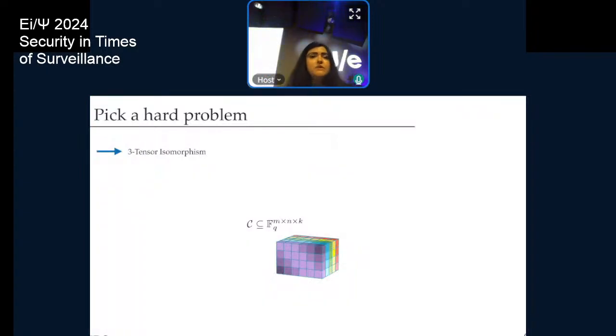And the hard problem that I'm going to use here is another hard problem. By the way, this is in code-based crypto, but you will not know why it is code-based today because I stripped away a lot of the details. But let's say we're working with this 3-tensor object, which is just a cube. Each entry in the cube contains some number. Then you take this cube and you do a linear transformation on all sides, by this matrix here on the left. I will show you permutations because that's something we can actually draw, but imagine that it is any linear transformation.